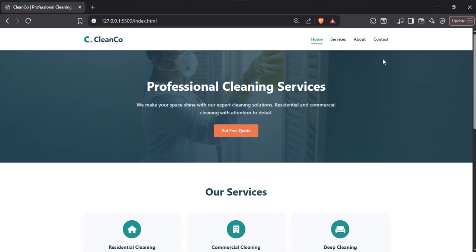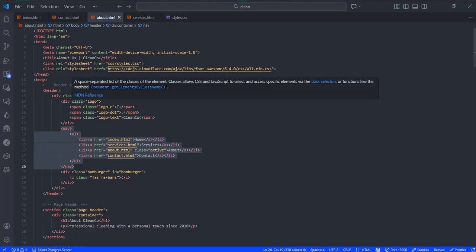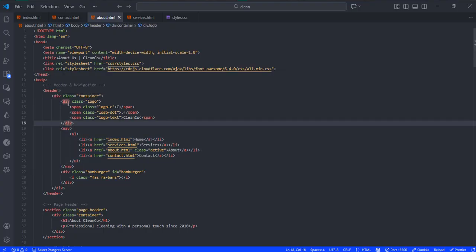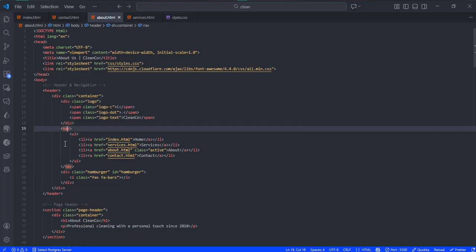And this whole thing here is the header, right? You see in the header we have the icon here, and then we have the navigation, right? And then if you come into the code, everything here is the logo. From this div to that div, that is the logo, and then from this is the navigation, right?